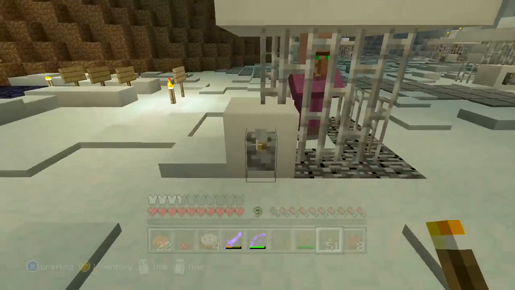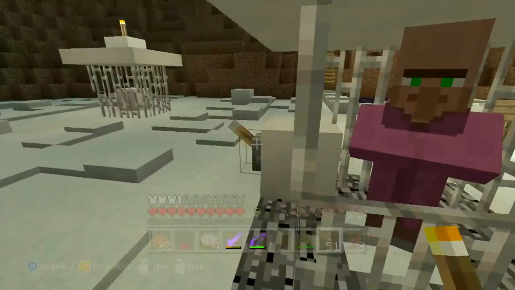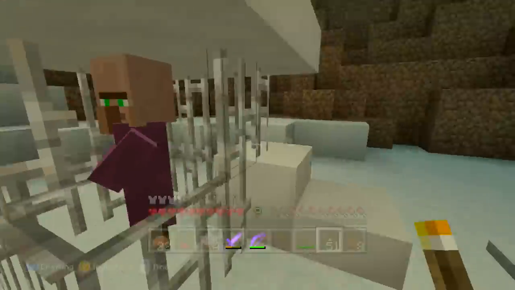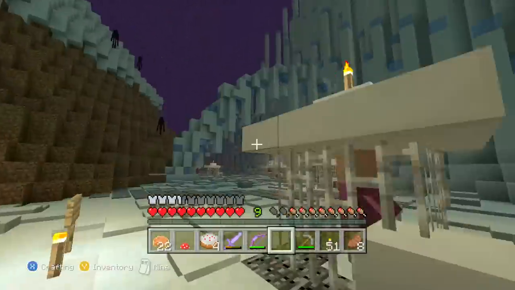Aww. Why? Am I freeing you? Are you free? Can you not be freed? Oh, this is one of the ones that can't be freed. I think they all can't be freed. I'm clicking them all. Oh, here's the gatekeeper, apparently. Okay. Are these actually supposed to be the penguins? I think so.